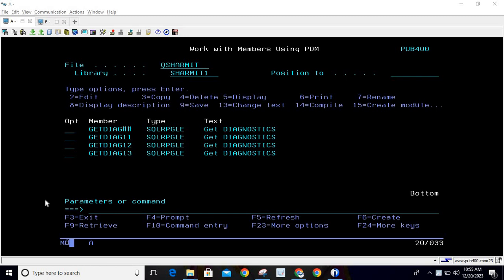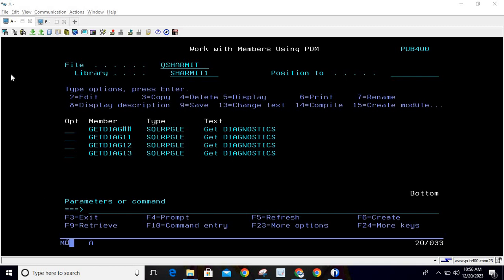To generate that error, we will create one table, which I have already created. I will walk you through that structure, and then we will try to generate the duplicate key error. If you remember, in the previous session we also generated the same error, so we will repeat the same process here, and then we will fetch the message ID 2. In the previous session we fetched the message ID 1, this time we are fetching the message ID 2. Let's see what is the difference between these two.